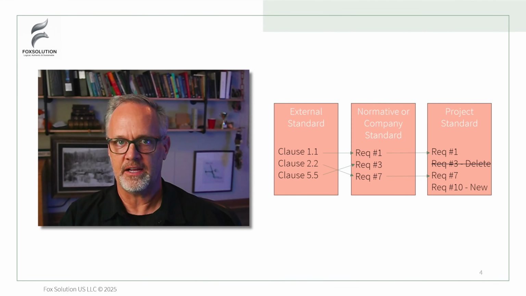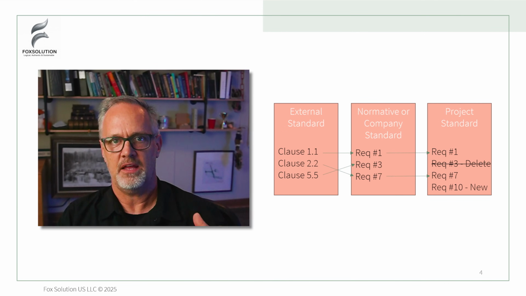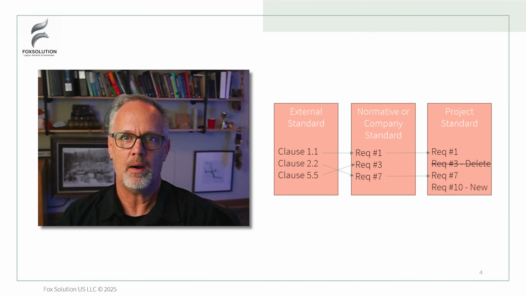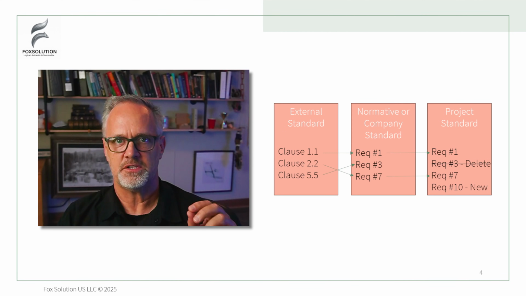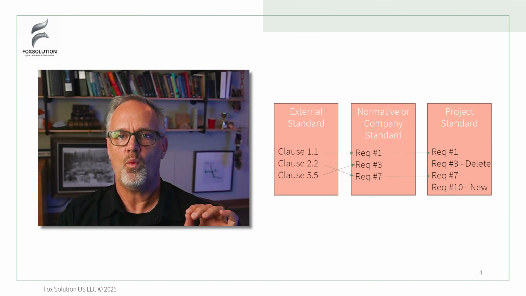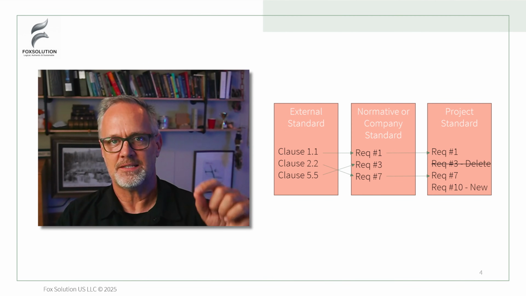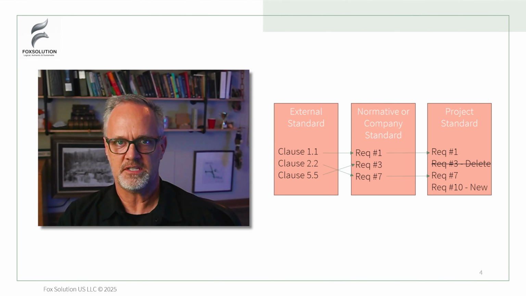When we create an external standard in the tool, we're going to break it down by clause, and then we're going to trace those clauses into the requirements. This is a really important concept in this first step, because those external standards oftentimes step on one another. What I want is to be able to say, in the normative library for a product type, how are we going to handle not only this clause in this standard, but also a similar clause written in a different standard and maybe a third clause written in a third standard? Where are we going to process which standard we're stepping on? Because they're not all identical.